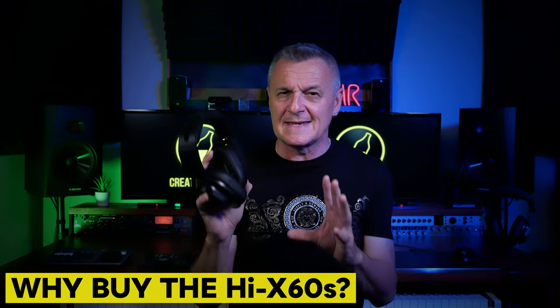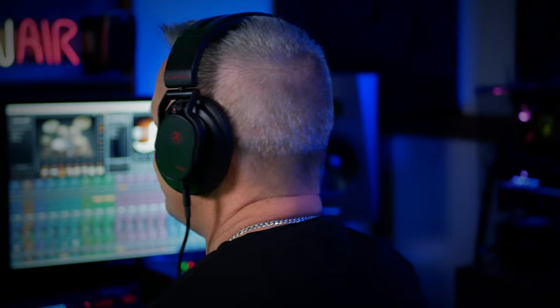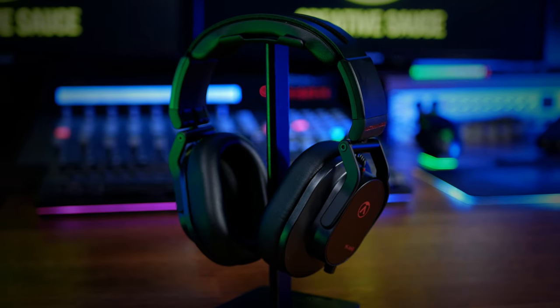So why even bother with the X 60s? Sound quality. The overall quality is a little bit better than the X 15s, but it's the sound where you can really hear the money. I reckon that opens these up for multiple applications — as well as using them for recording or tracking, I reckon these can also be used for mixing. They're that good. And I know many of you are mixing on the go, maybe on a laptop in a cafe, where isolation is going to be important. So these could very well be the choice for you if you want high-quality headphones you can mix with, which also have great isolation properties.